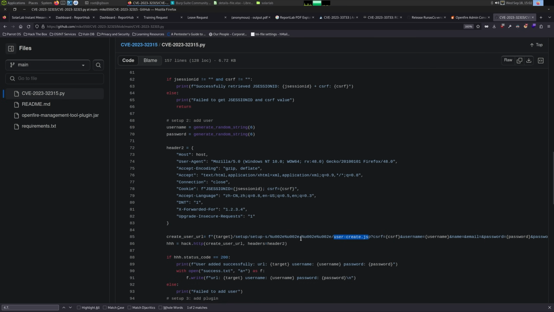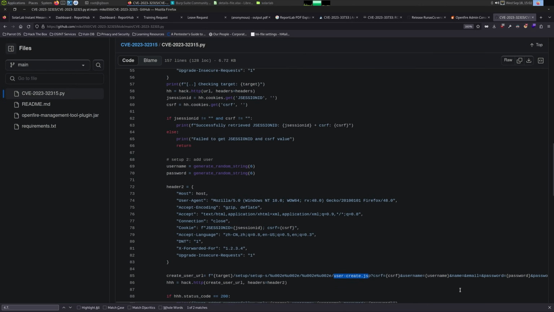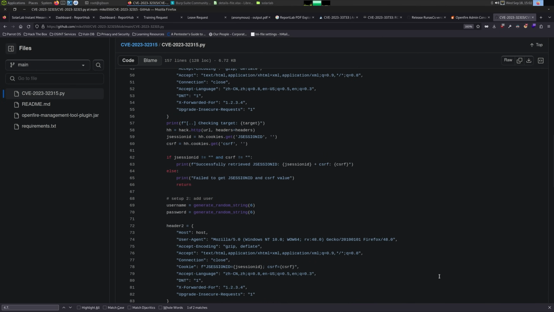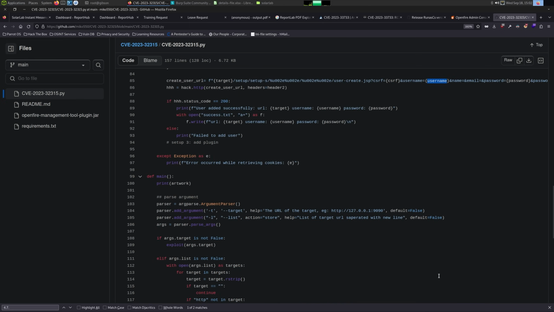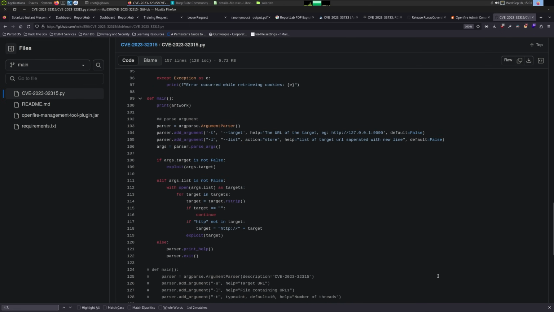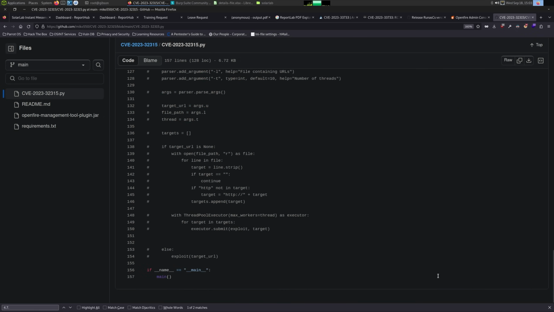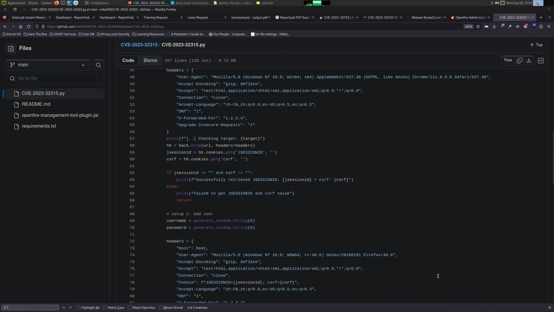And if we didn't do the dot dot, if we just went target user create JSP, it requires authentication. But because we're coming from the setup directory, we don't need auth. And it looks like the exploit is just going to create us a user. And then after the exploit, it's going to log in and do something for us, right?